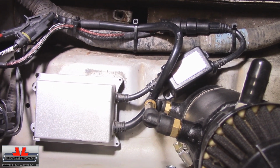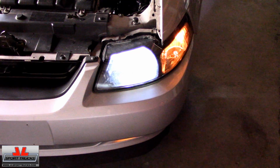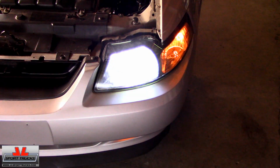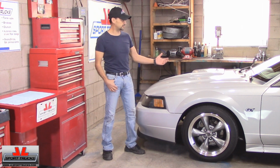Now we're going to turn the headlights on to see the difference. As you can tell, the headlight is brighter, plus it has a much more desirable white light instead of that yellow light that makes it look old. Now here's the reflection of both headlights with the HID kits installed against the wall. And there you have it. That's how simple it is to install HID headlights on a 4th generation Ford Mustang.